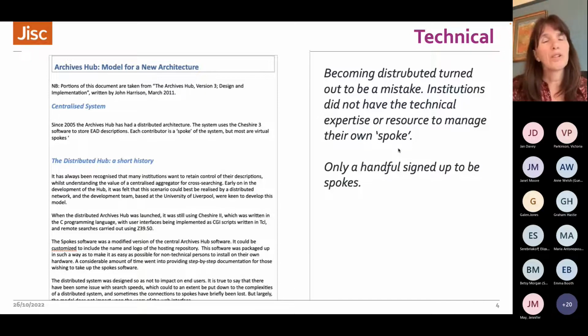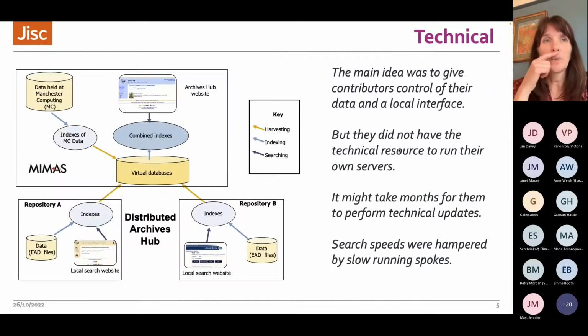Even when they got their servers up and running, if we did upgrades, they'd need to upgrade their versions of Cheshire, and that could take a painful amount of months for them to do it, because again, they needed IT to kind of help them. So it didn't really work very well.